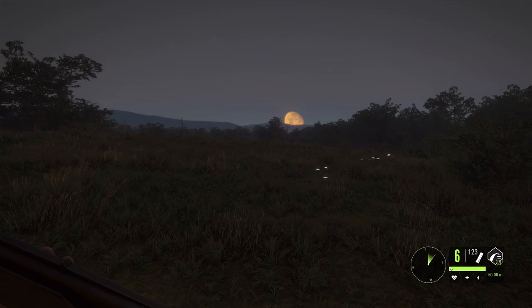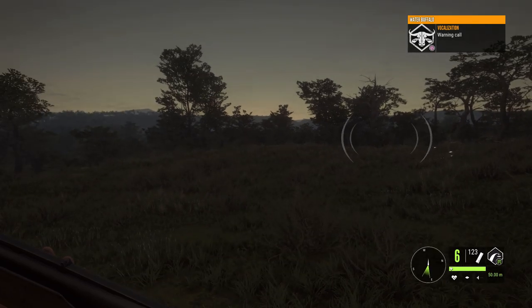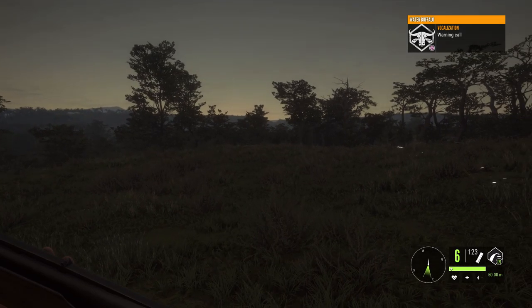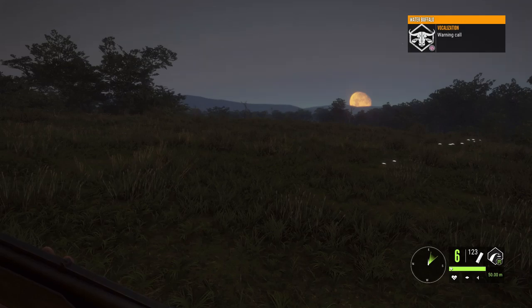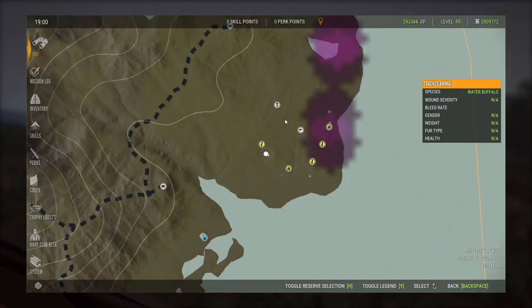Oh, man. Check that out. And it's the moon coming up as the sun goes down over there somewhere. We've still got the water buffalo around. We're going to end the hunt here because it is getting dark. I don't have the night equipment on me. Let's have a look at the map. How far did we get?